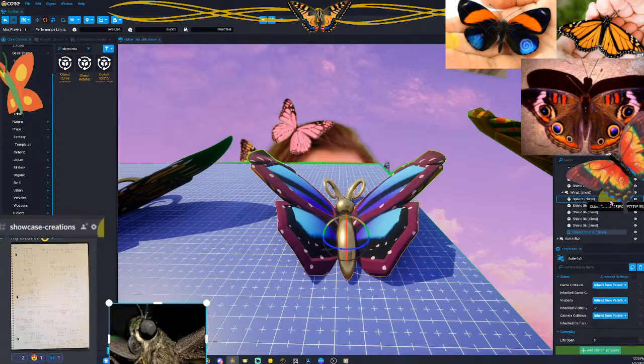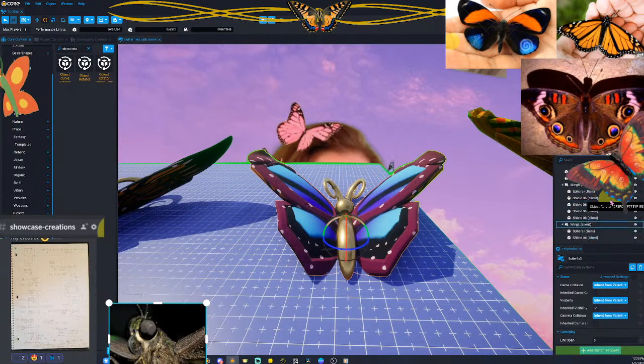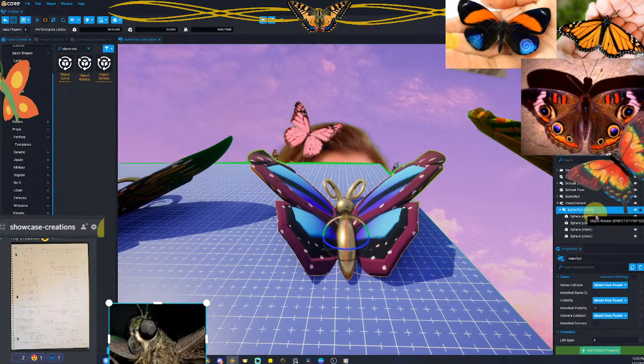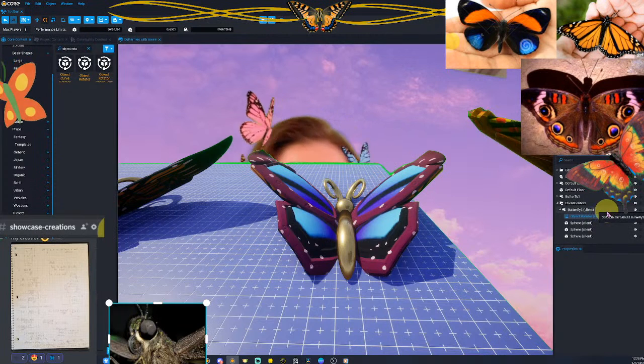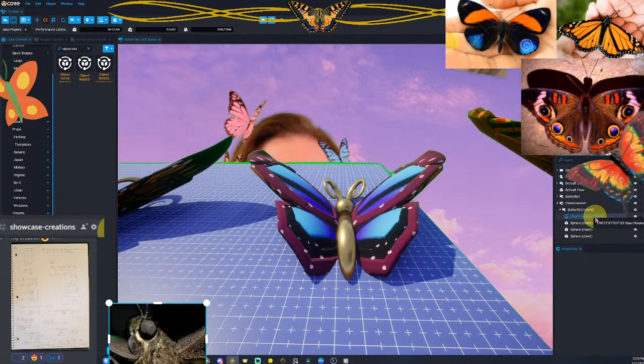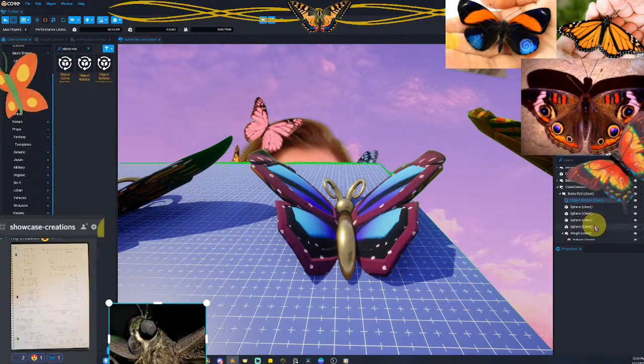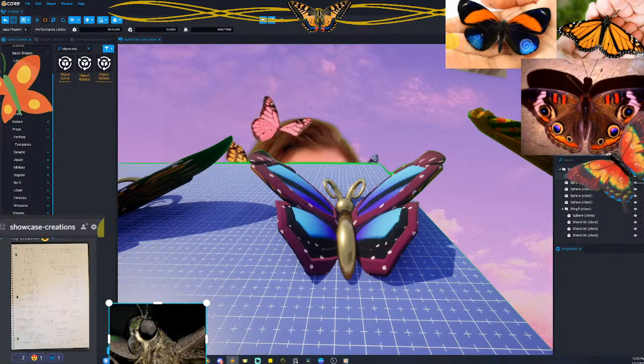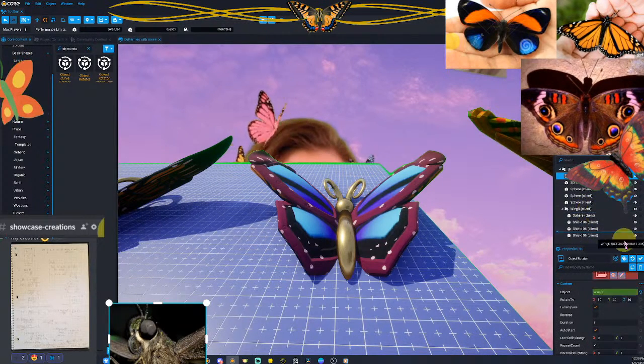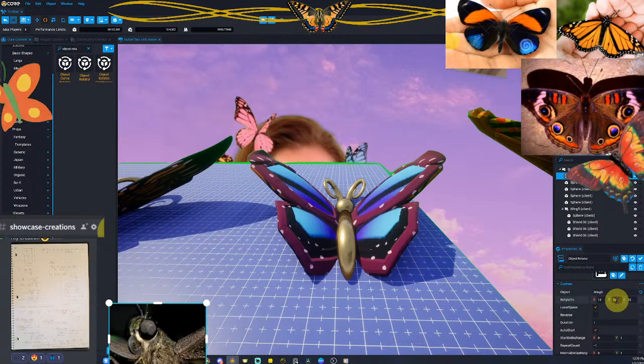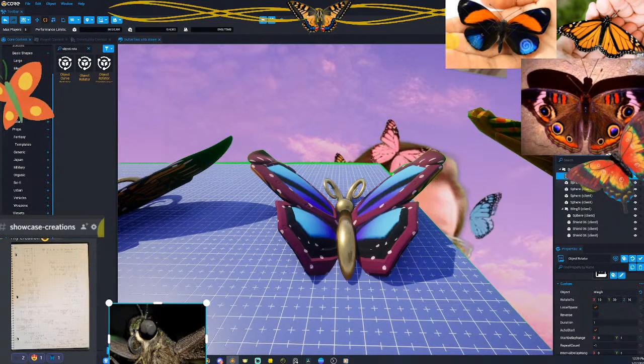Oh my gosh. I don't like having my hierarchy so small. All right. So, we're gonna put wing R on that. Okay, so this is wing R.